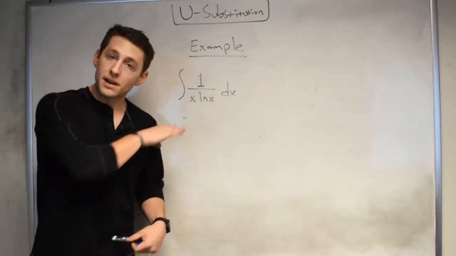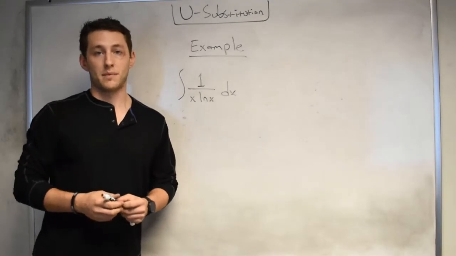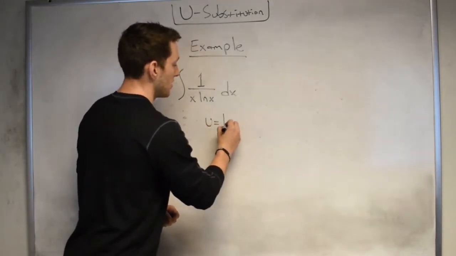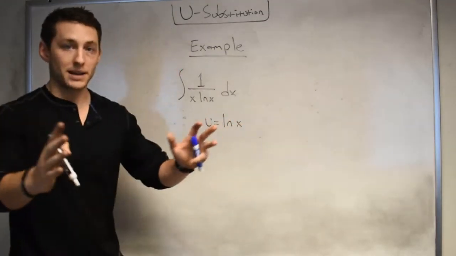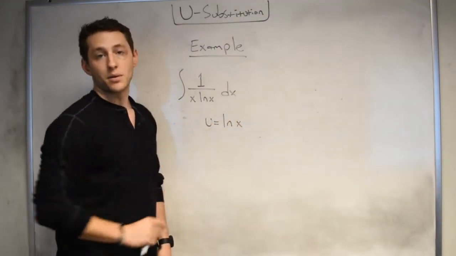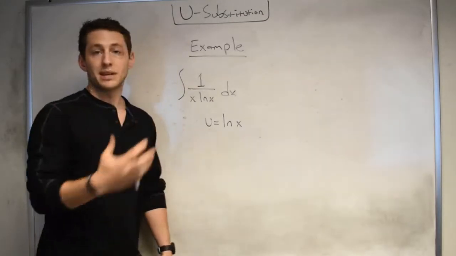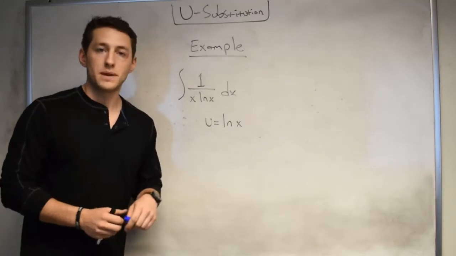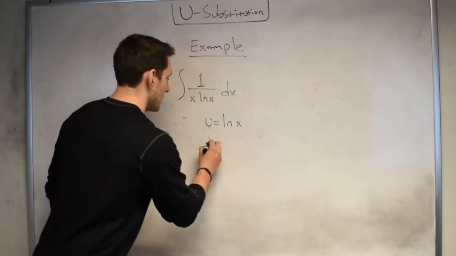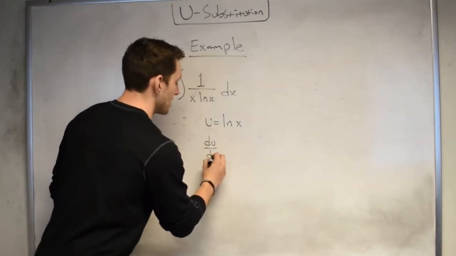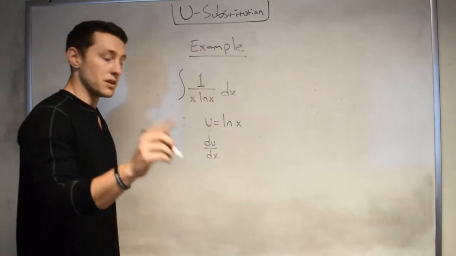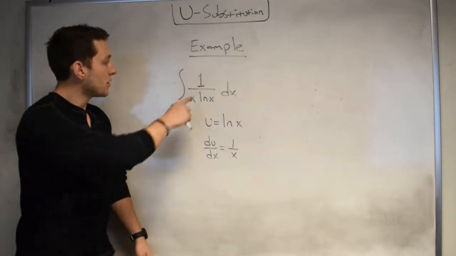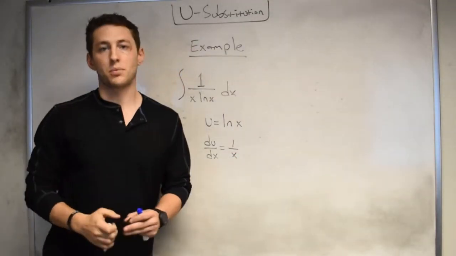Turns out the denominator is not a good choice on this problem. What instead would be a good choice would actually be natural log of x. And granted that we already checked, this is not a power rule situation or not something we can algebra to make a power rule situation. Now why do we want to pick u equal to the natural log of x? It turns out when we derive this thing, because now we're committed to turning it into terms of u, we get 1 over x. Notice that a 1 over x appears in the original problem.